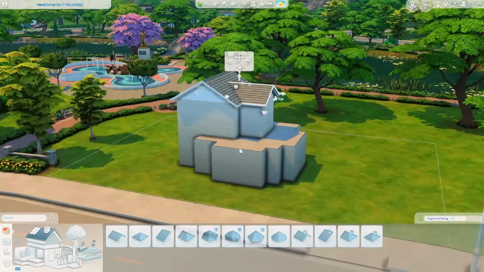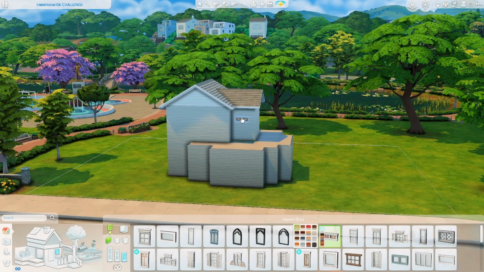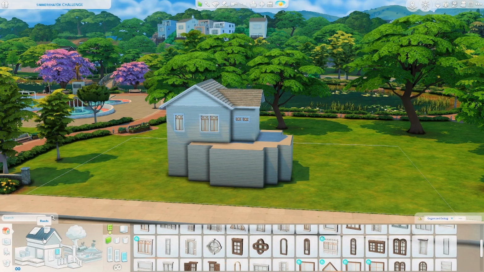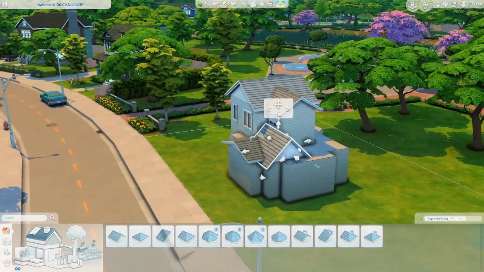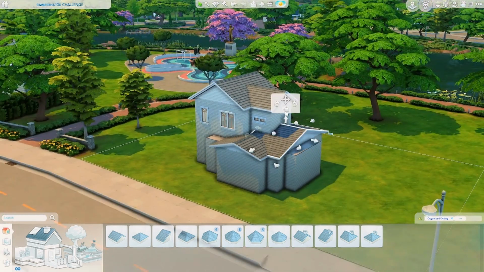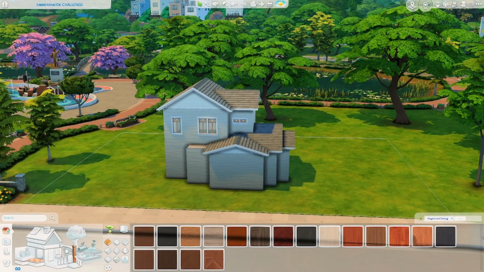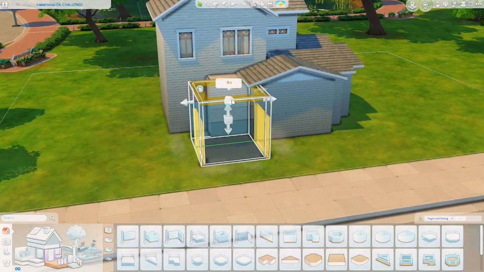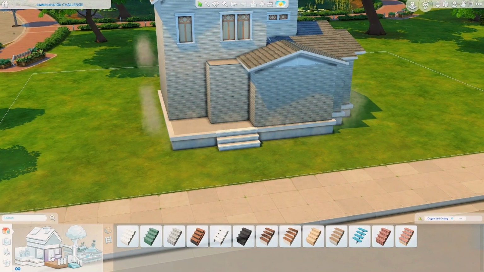Today I'm doing a shell challenge for my good friend Simmerkai. She recently reached 10,000 followers on Instagram. And I thought, you know what, we'll do another house in San Sequoia. Is that how you say it? San Sequoia? That sounds right. But we'll do another build in the new world. And I wanted to build a smaller sort of house. So that's what I've done using Simmerkai's shell.